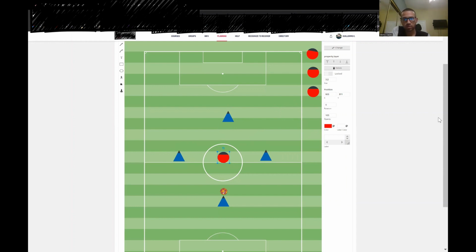So ideally, number 8, number 10, or whoever is on the wide part of the diamond in that moment have to try to attract this direct opponent out of position.